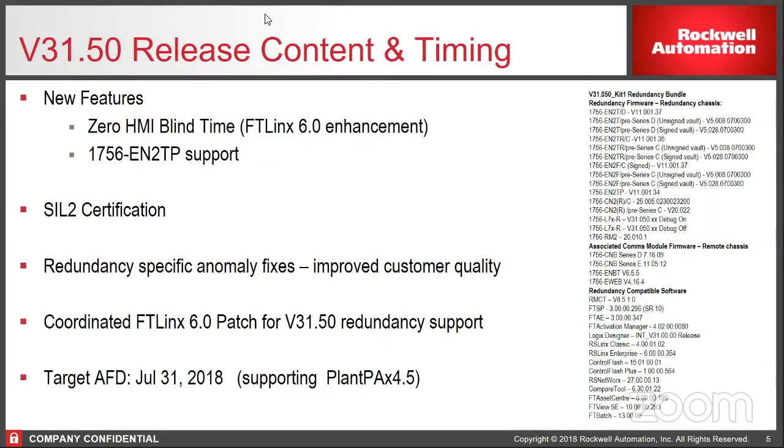EN2TP. So we talked about parallel redundancy in the past. We have talked about being able to do that. We'll be able to support it with the Flex 5000 or with the ControlLogix platform. We were waiting for 31 redundancy to support full redundancy on a PRP solution. So if that is called out in any of the specs that you need, we can now, as soon as this releases, we'll be able to support PRP. In most cases, the recommendation is still to use device level ring or DLR. Any questions on this release?